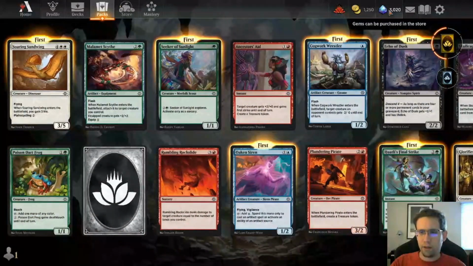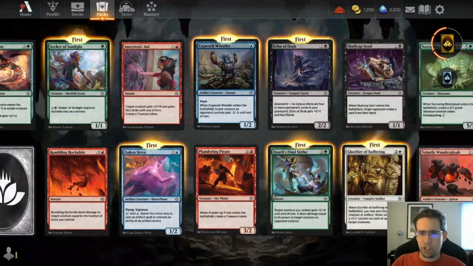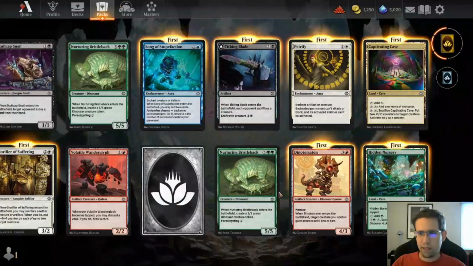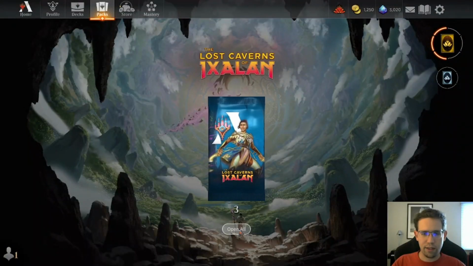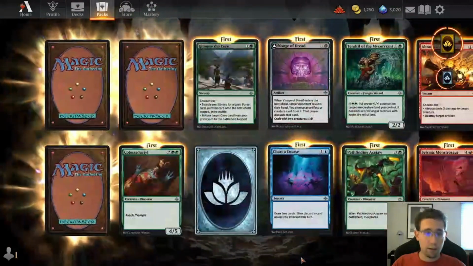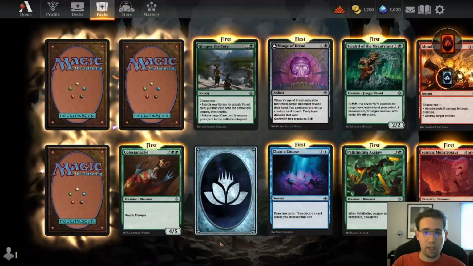Oh, I'm getting close to getting enough gems for the Mastery Pass. That's always nice. Let's get the last three here. Is it going to give me any more Mythic Wild cards? No Mythics at all. Okay.